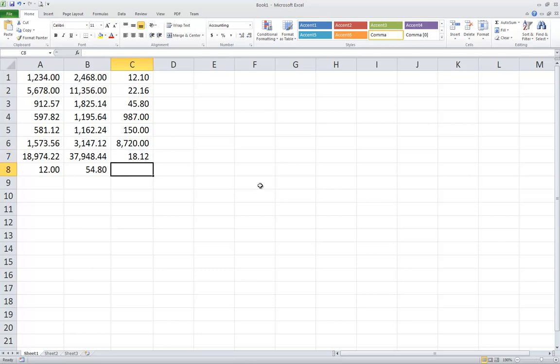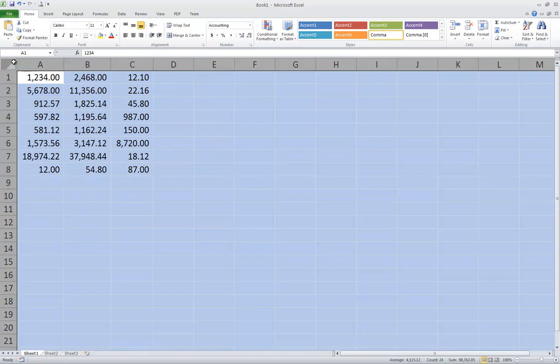If I come to a cell that didn't have a number before and I type in a number, you'll notice that the number I type in automatically has 2 decimal places. The reason for that is because when I formatted it, I didn't just select those cells that contain numbers. I selected all of the cells by clicking in the little gray box above row 1 and to the left of column A. Since I've selected all the cells, I have formatted all the blank cells in the spreadsheet for comma as well.